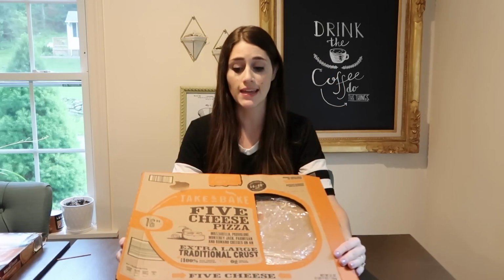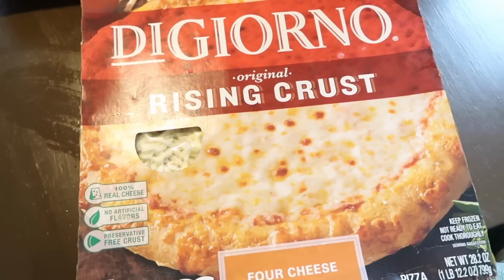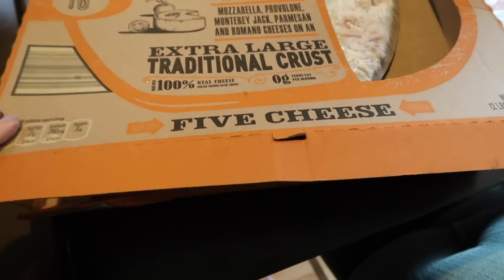Yeah, when you buy the Aldi one, it comes refrigerated. Like you take it and you bake it. We froze it. I don't know if you're supposed to do that. And we're going up against good old traditional DiGiorno. So the take and bake from Aldi has more cheeses on it. This one calls itself 5-cheese, but it's really just like 3 different kinds of Parmesan. I feel like that's cheating.